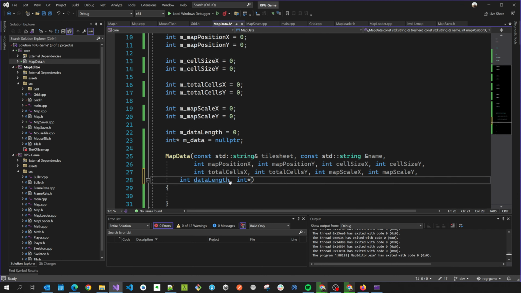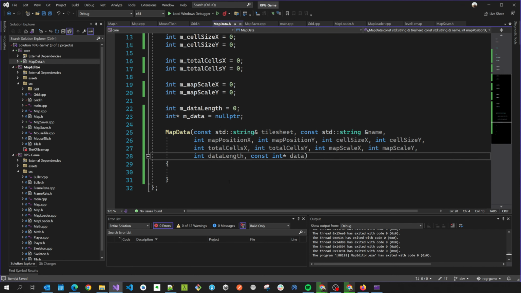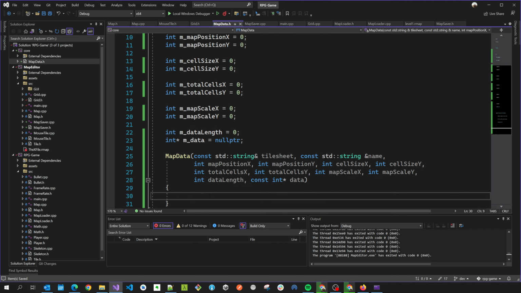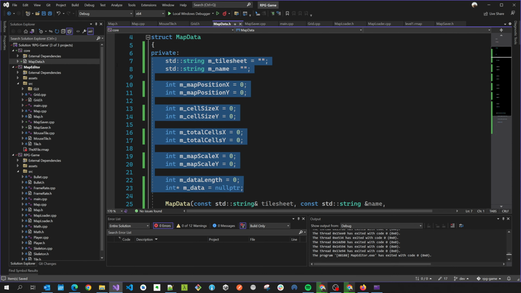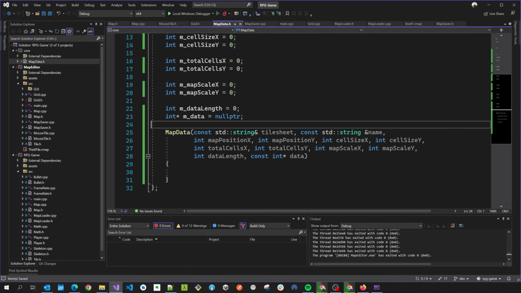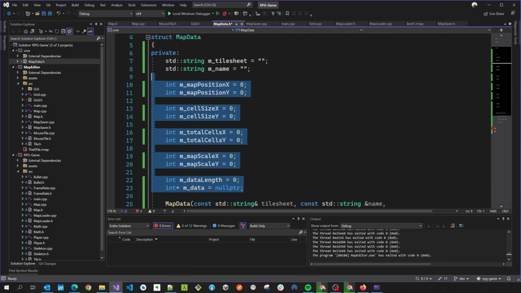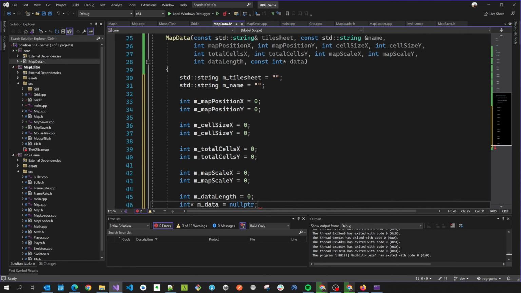This is going to be a const int pointer of data. Okay. Yeah, so I could make these public, but I'm just going to keep them private, honestly. All right, so let's copy all these variables. Copy all this, paste them here.